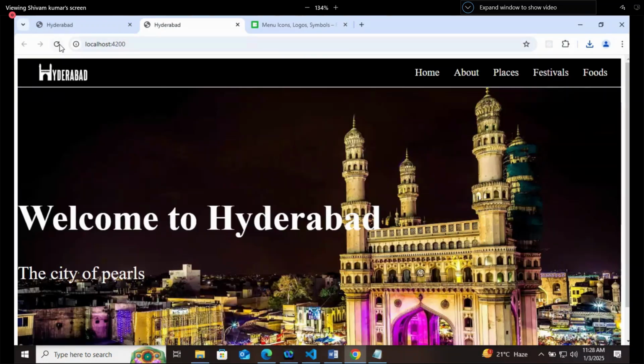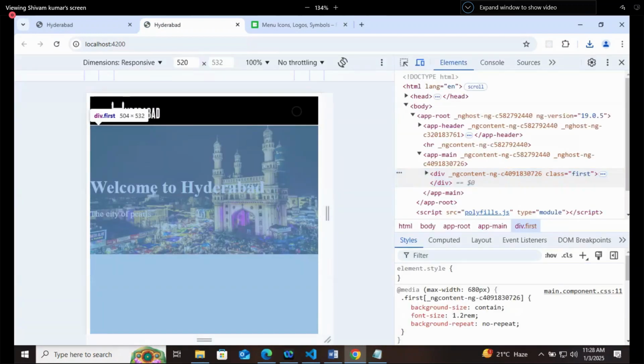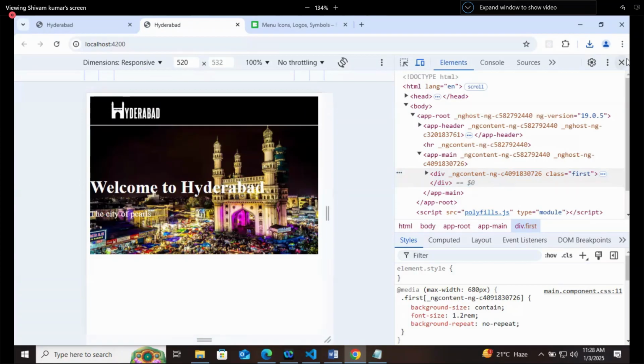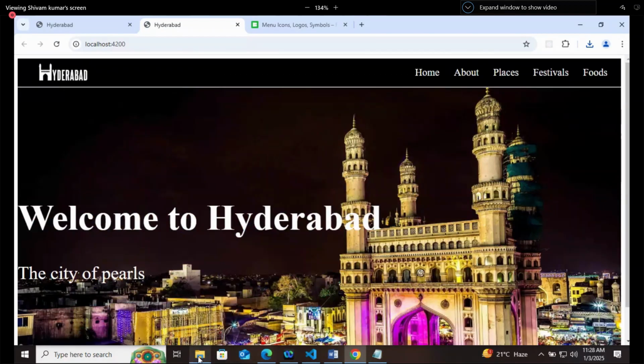Whenever you are making some changes in the assets, try to reload your system. Okay. So again, the image is not coming and I think the image is black color only.